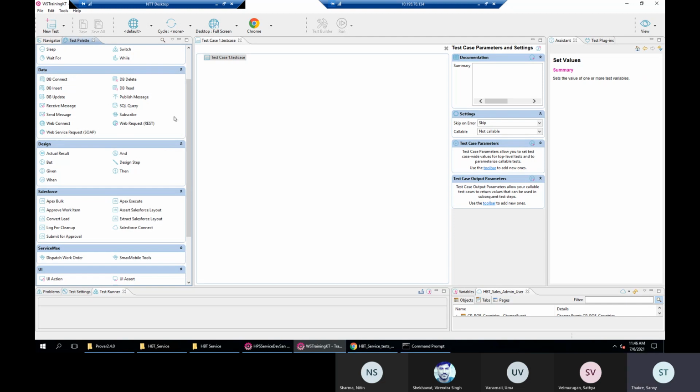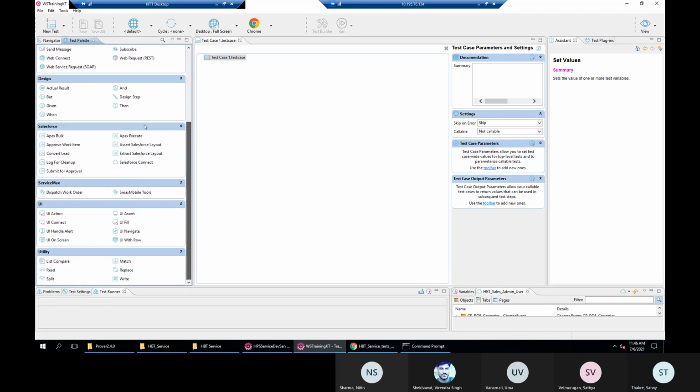Okay. So after that, the data is actually used to connect to the database. If you want to connect any database, you can use the data. But here we are not connecting any database, right? But we are using the SOQL query. I think you know about the SQL query. In order to fetch all the data from the database, we use the SQL query. But here we have SOQL. In HBT sales and the service or HPS service, we are using SOQL to fetch or to check any data. But we are not connecting with the particular database. We are checking through the admin user only.